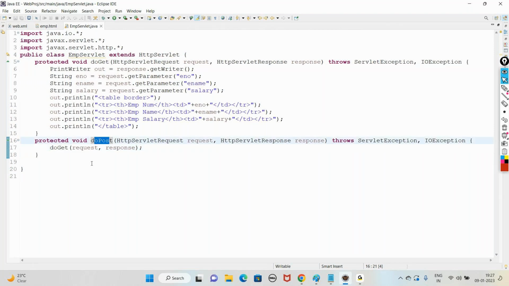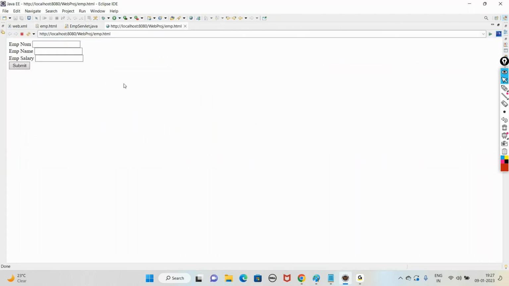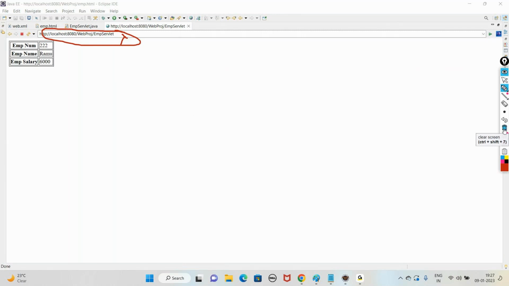Now see, when you run your HTML file, fill the data. Now see, when we click on submit, is the data visible in URL now? See, the data that you have filled is not visible in URL, right? So mainly when your form contains passwords, in the case of passwords, we use post method.